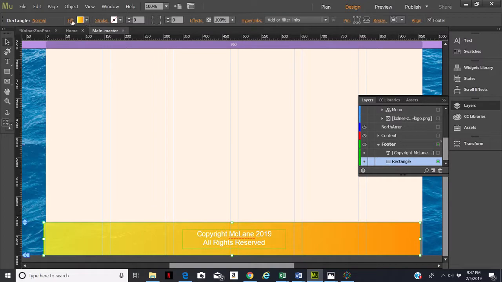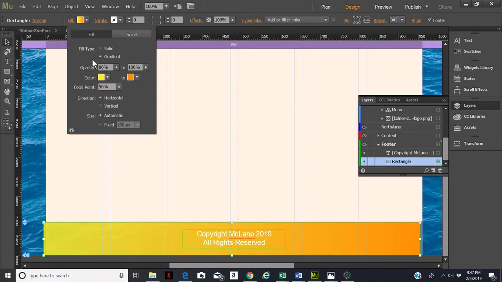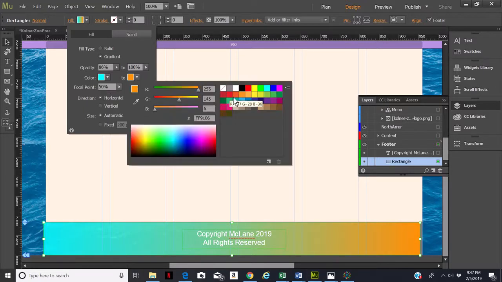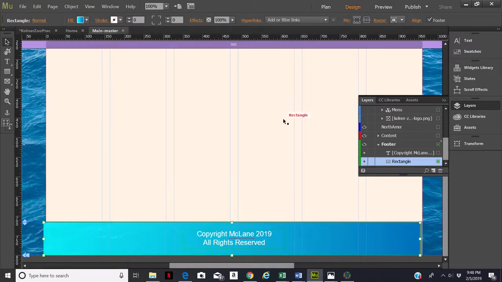I might want to change this fill color to make it look a little better too. Let's do a light blue to a darker blue. And I think that might look just a little better with this whole thing.